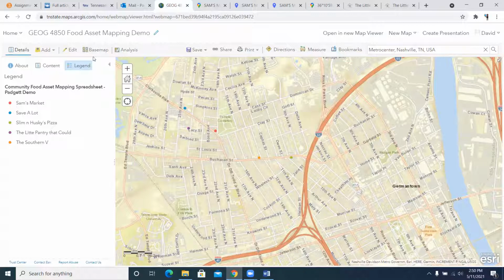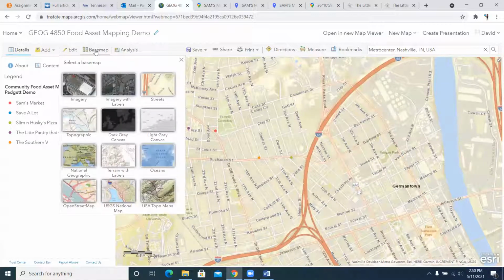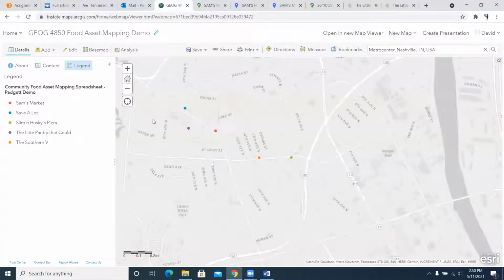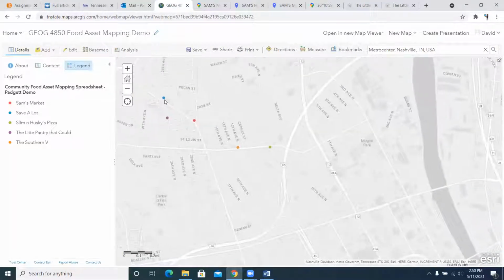There are different base maps you can use. Let's see, say light gray canvas. If you use a light gray canvas, you can see how much better your various markets stand out. So that's just some mapping convention.